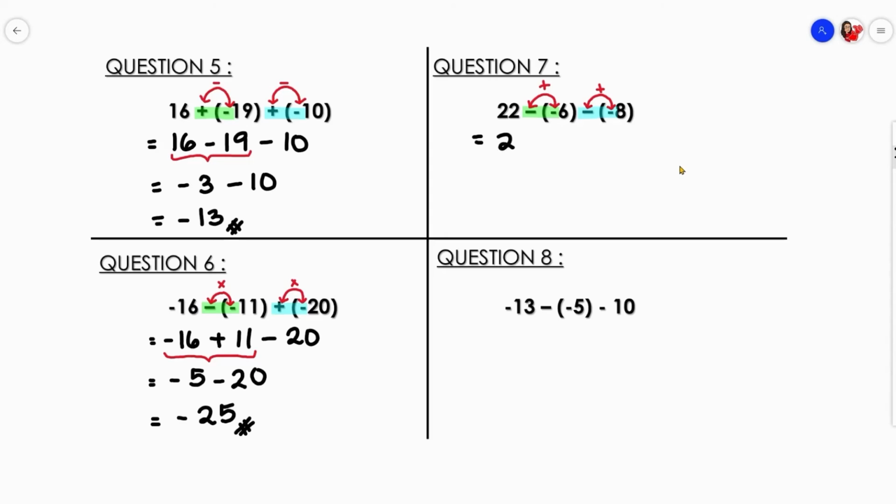So this is 22 plus 6 or positive 6 plus 8 or positive 8. You can do this all three together because it's a normal addition, or you can do it step by step, it's fine. 22 plus 6 will give you 28, and then go ahead and add with the number at the back, and this will give you 36.